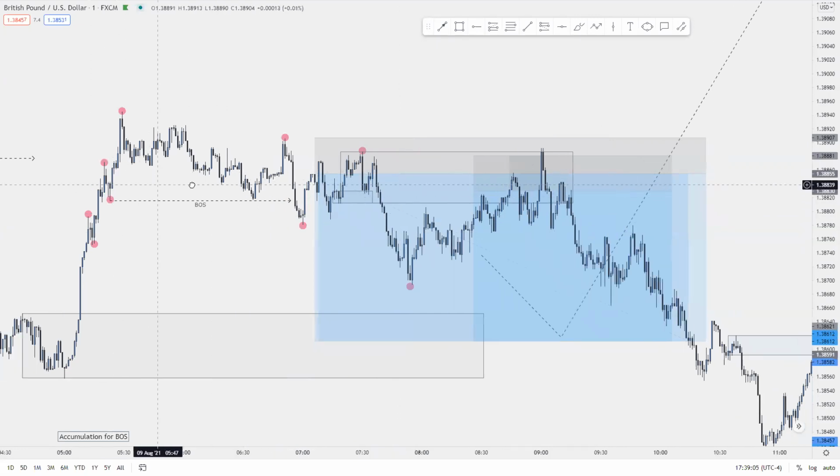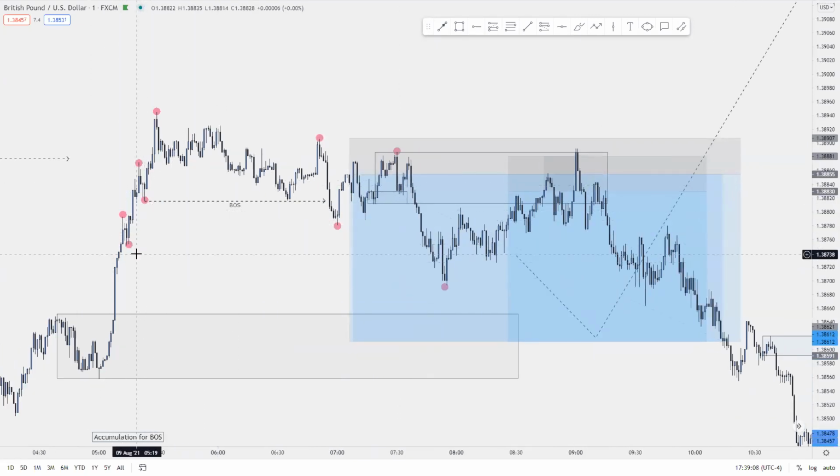And then we had a little BOS right here. So higher high, higher low, higher high, higher low, higher high. So this is the low that made the high. So until we break this, I'm bullish on this pair. And you can see that it did push up when it got to it, because this technically was the last point of return for this leg. So that's why we got a push up.